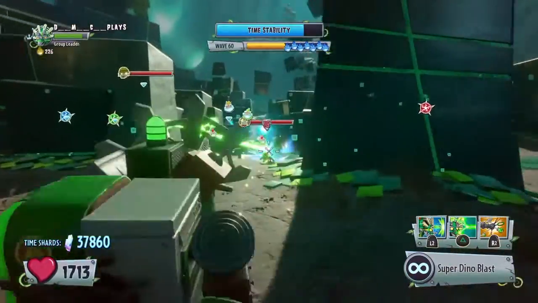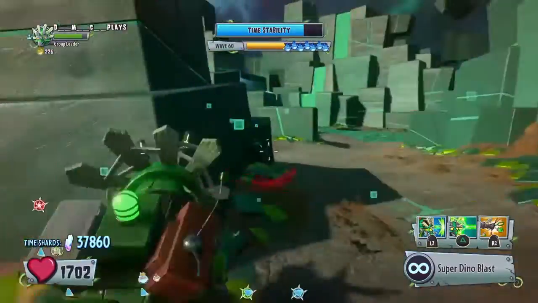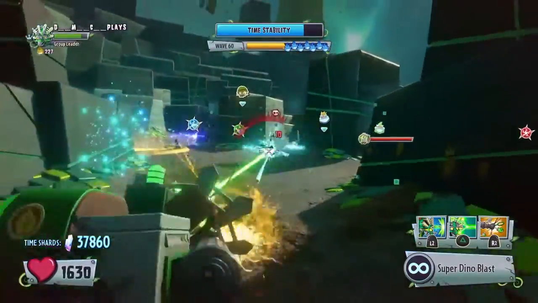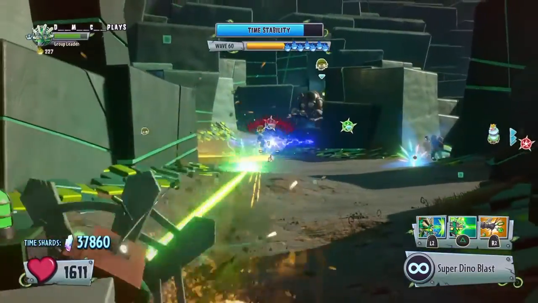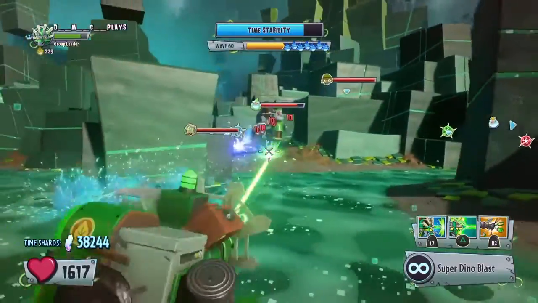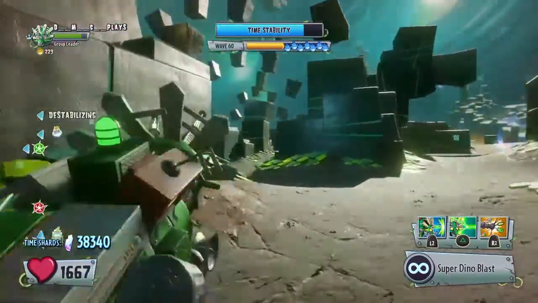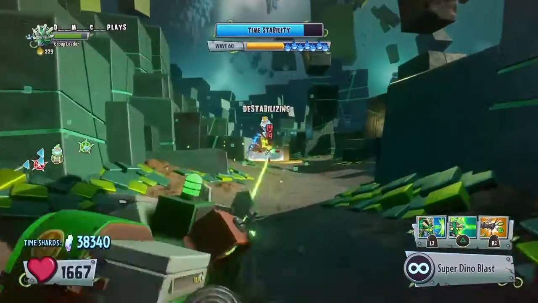So what I did was I finished him, and now I have time to sit here and slowly take out the zombies, take out the gnomes, and I'm not really under that much time pressure. So as I'm retreating, I just make sure not to put a ring between me and him. So you see what happens here is he's always coming at me in a straight line, and in this case there was a ring between me and him, and that's why he started to destabilize.